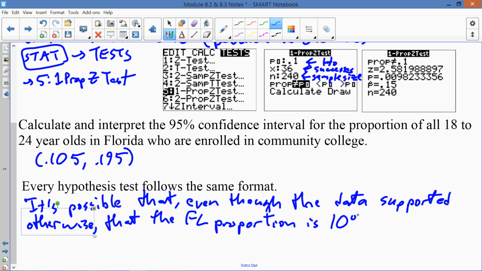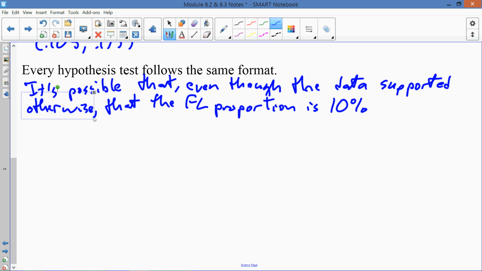We got a result that would happen by chance a little less than 1% of the time. But that isn't never. That's a little less than 1%. So it's possible that we just got a really unusual result. In that case, we made an error, not because we did something wrong, just because we got unlucky with our data. So if you reject the null hypothesis, even though it's true, then you made an error.